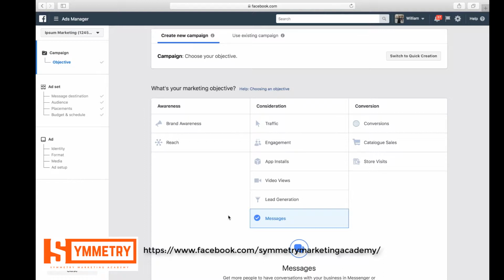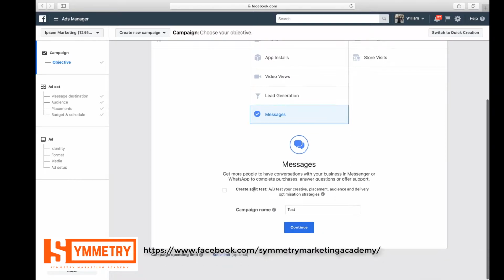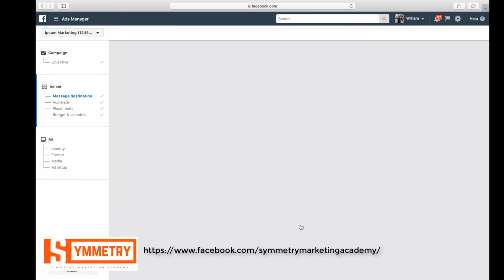Now, the next part is actually quite a similar setting. Again, the split test, I will not walk everyone through the split test today. It will be in my actual workshop in Penang, where I will share what factors you have to consider, for example the keywords, the copywriting, the pictures, and so on, and how you are going to do the split test effectively instead of burning your money. So the campaign name, once again, I'll set as a test, then press continue.